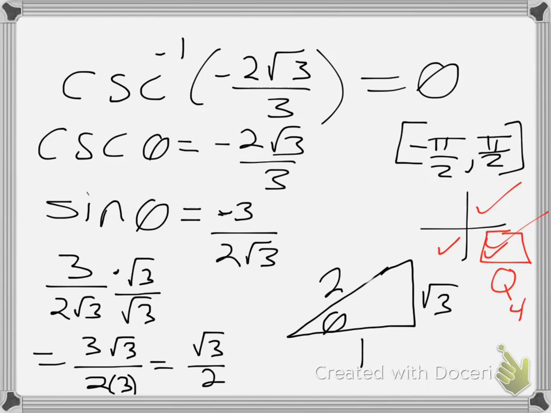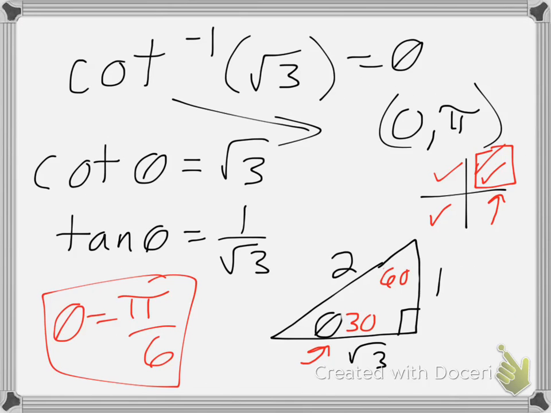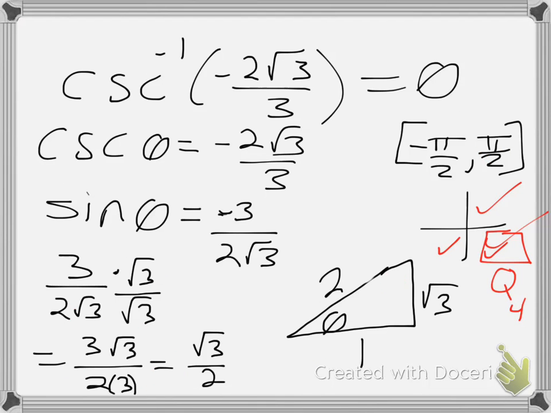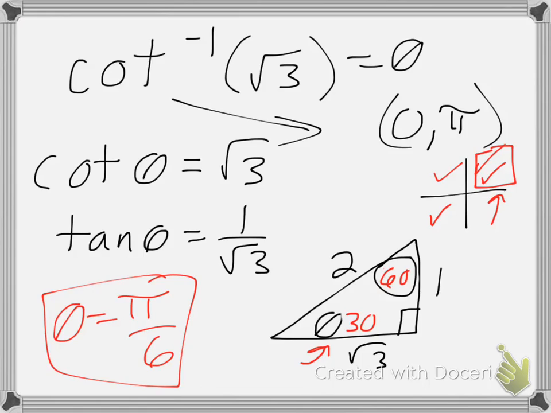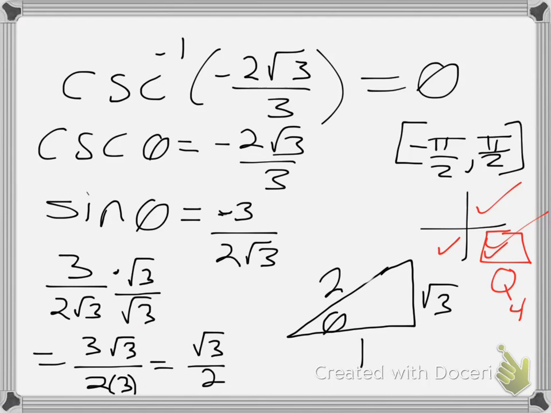Which means that the way it's drawn here, now it's not drawn to scale, but the way it's drawn here, I can even look back at my old one. The angle, it's the angle between 1 and 2. And that is 60 degrees. So we're saying that theta is 60 degrees or pi over 3.